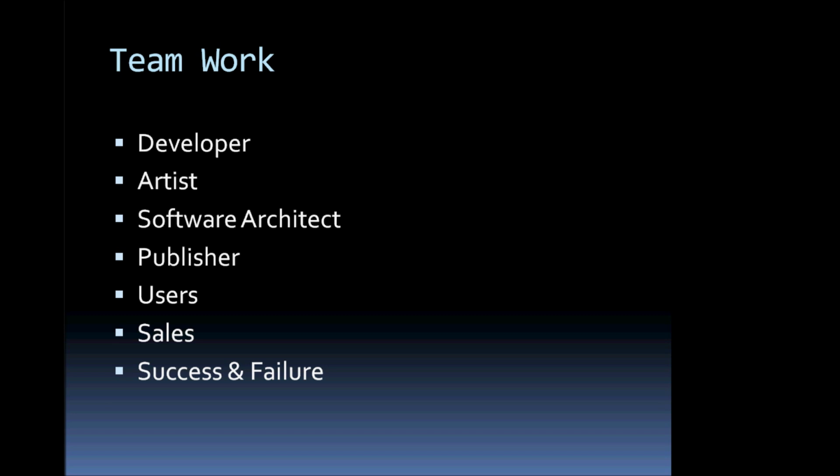The artist is the one developing all the visual aspects of the software that's going to be visually seen, whereas the developer is developing everything behind the scenes that's not going to be seen. The software architect also works with them as well. The software architect works on designing the software and saying, hey, we should do this, or we should structure it like this, so the developer can start building it. Just like when you're building a house, you have to have an architect make the blueprint. That's what the architect does. He makes the blueprint for the developer so he can go to work.